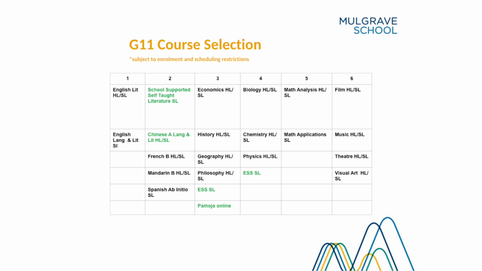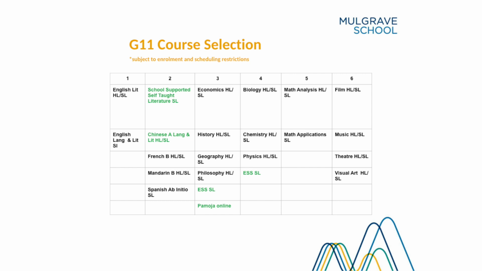The students do not need to have studied these in Grade 10 to be able to continue on with them in Grade 11 and 12. Sometimes a student, because of a university aspiration, might be required to take a second science and very occasionally a second humanities. So sometimes a student might drop the Group 6, might drop the art to be able to pick up a second science, maybe a second humanities or a second language in a few cases as well. But that really does depend on what the requirements are for the university courses.